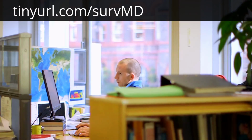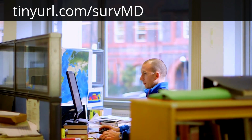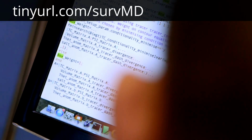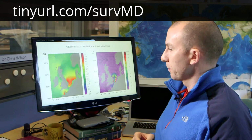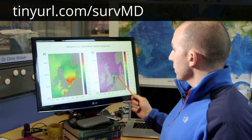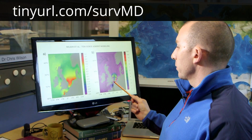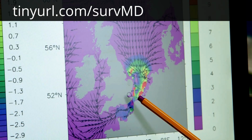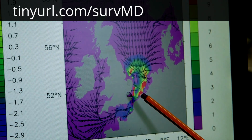We've also shown how sensitive a storm surge can be to tiny alterations in the weather system, so we can assess the likelihood of worst-case scenarios. We've developed a trick known as adjoint modelling, and it tells us information about where and when the system is most sensitive to changes in the weather forecast. So here we've got a pattern of that sensitivity 5 hours before high water for this event at the Thames Barrier. So we'll be able to use this technique to improve our storm surge forecasts.